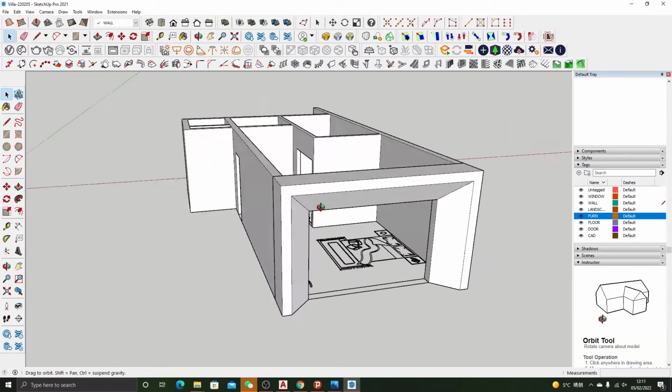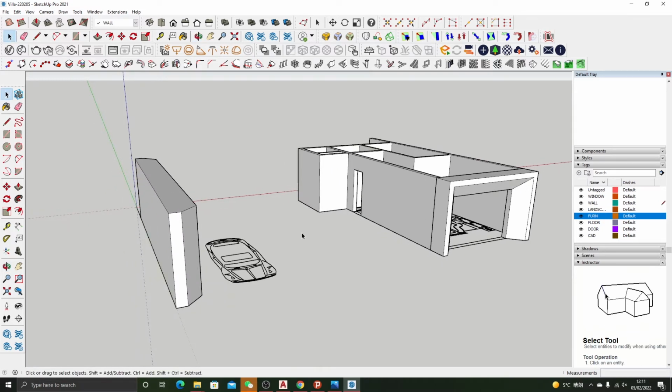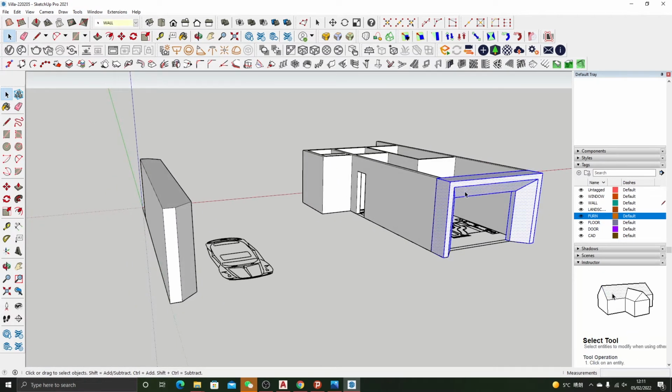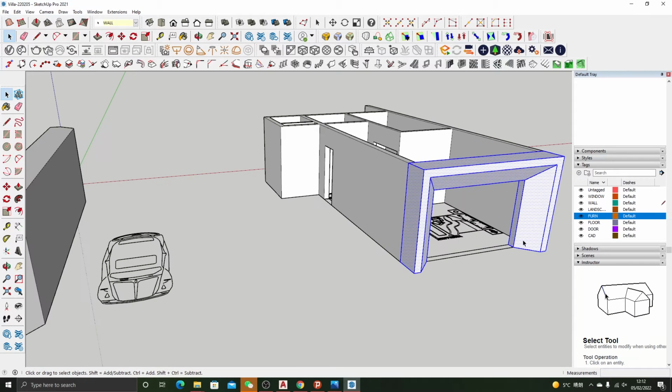Alright, here we go. And you can copy this. You can copy this. You can copy here.